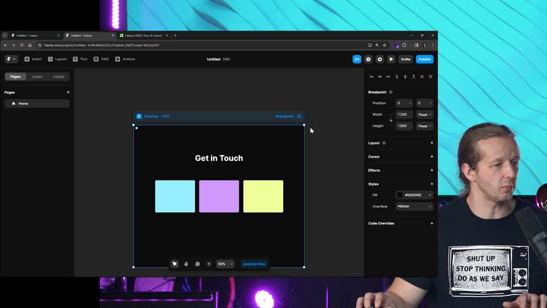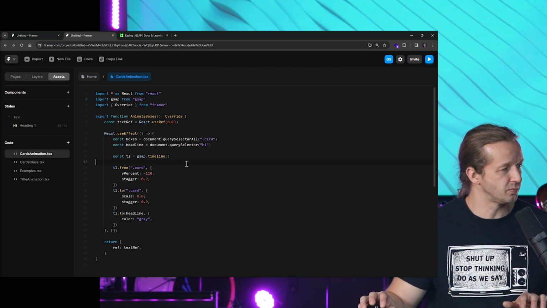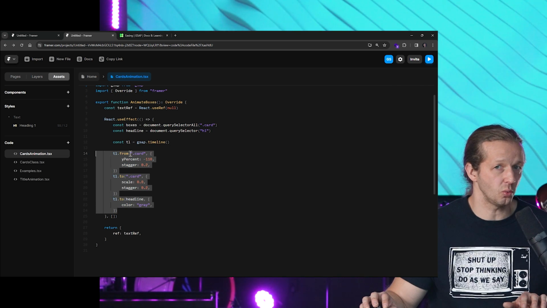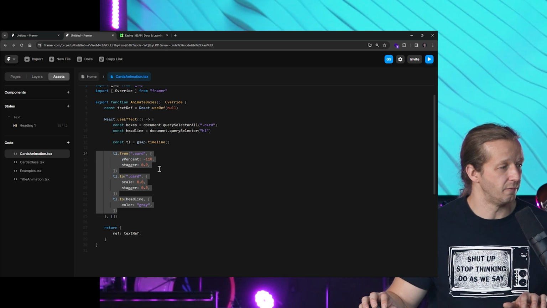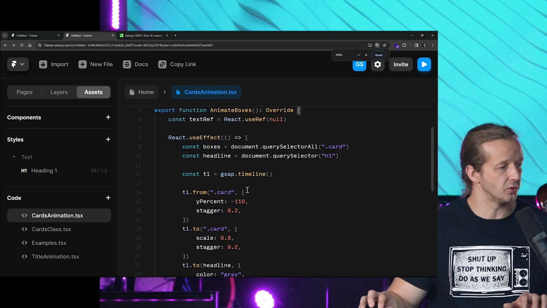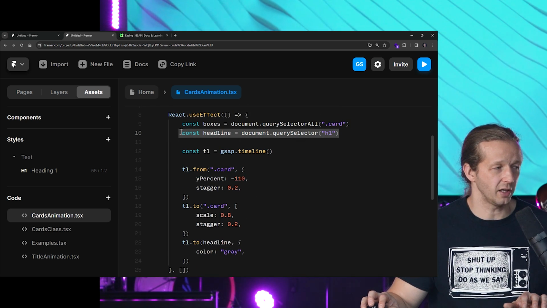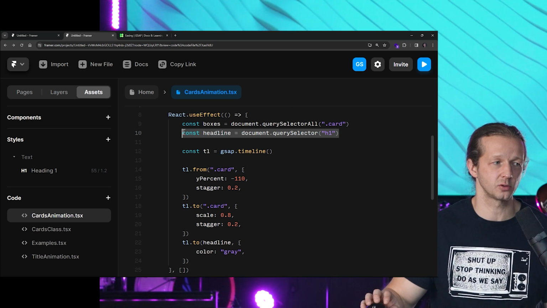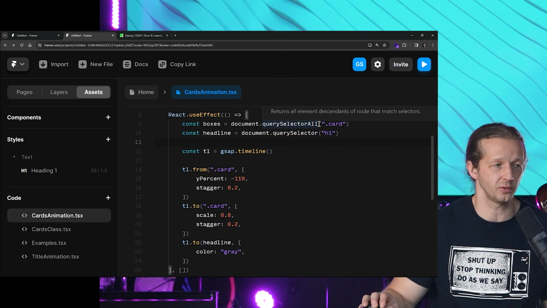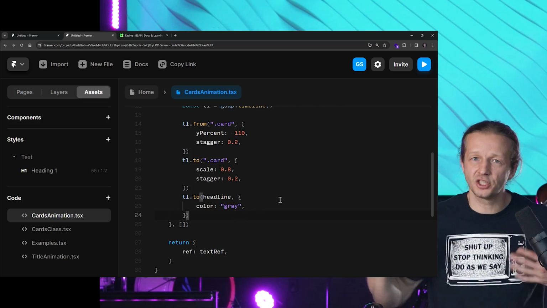So if I go back and we click on assets and I choose cards animation, you'll see this is the code that achieves that animation with those cards specifically. Very, very cool. And it's not just the cards. As you can see, if I zoom up, you will see that we passed in the headline this time, which we grabbed the H1 element. Now, if you had multiple H1 elements, this would break, so you wouldn't want to use this. If you have multiple H1 elements that you want to do stuff to, you can use querySelectorAll, and your code would have to change slightly. But that's basically the gist.